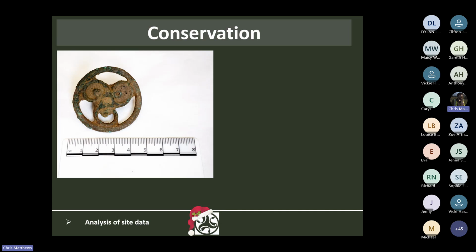Now, artifacts like this are particularly rare, especially these Triskel mounts. They're often found in fragments, whereas this one is complete. So it was particularly exciting for Flintshire Museum services. But the issue, as you can see in areas of this, very soon after it was taken out of the ground, it started to degrade very quickly and started to laminate.